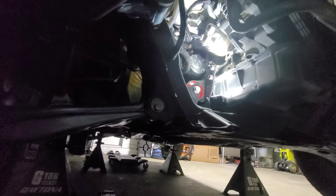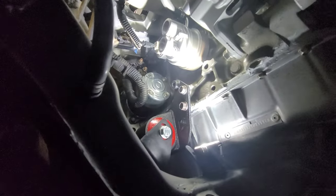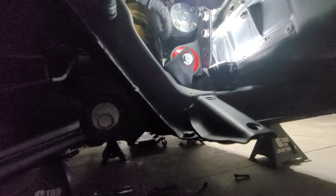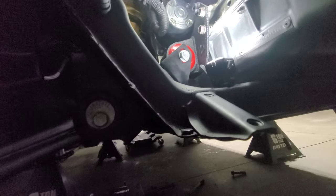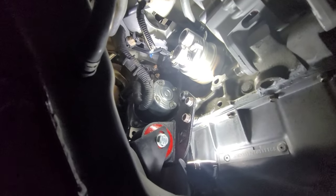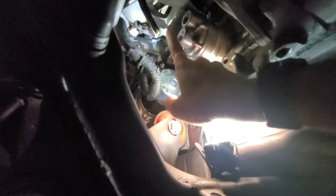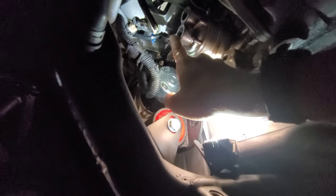All right, so we're under the car, and as you guys noticed, for those who haven't been following along, I already got the block into the engine. So this is the front of the car, one of the little pop-up headlights. Down here, this is the right side motor mount. Right there where the oil filter would go, there is where we're going to be upgrading to the AN-10 fittings.